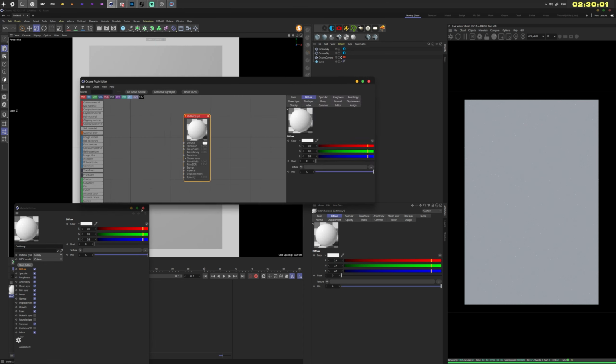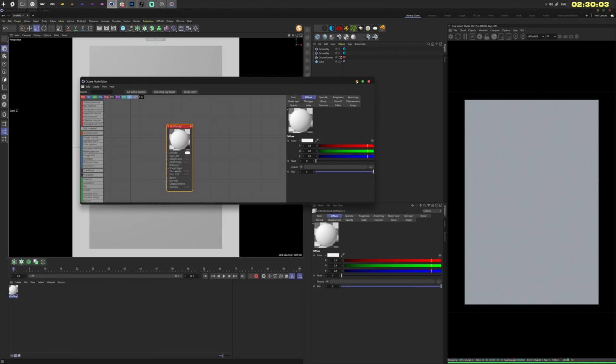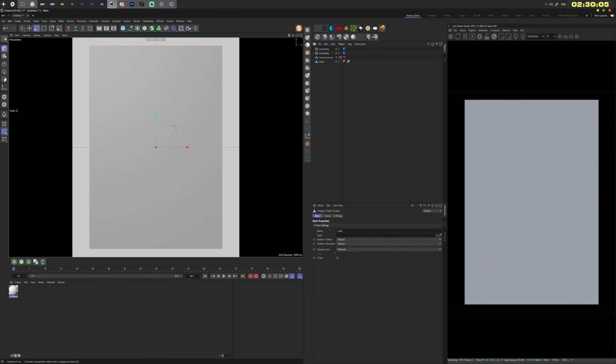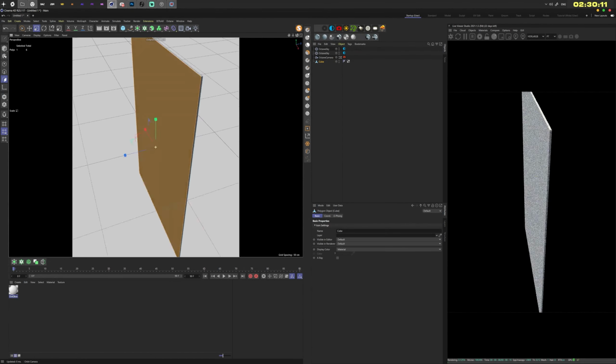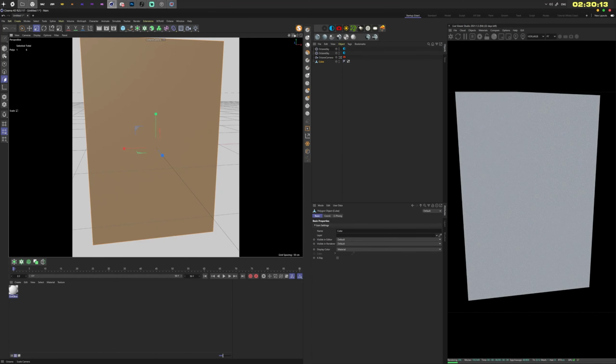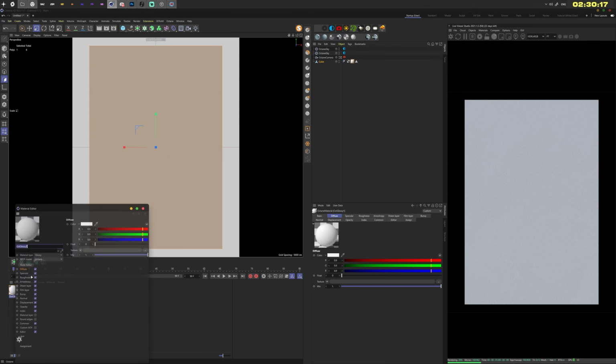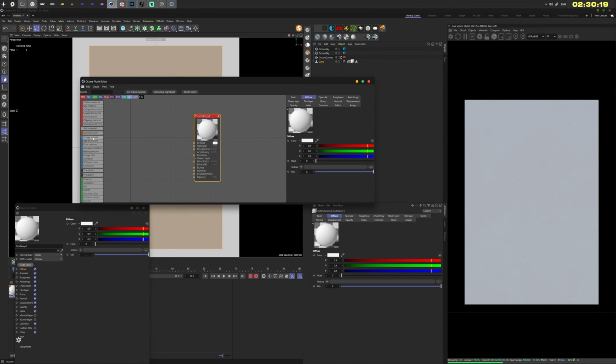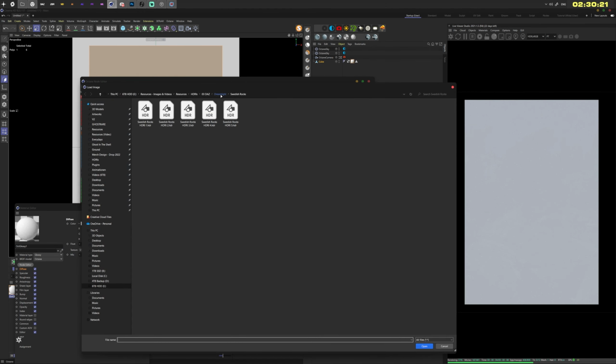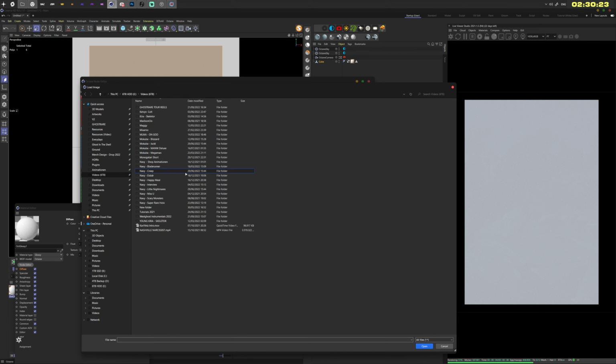Okay, so let's start by just the basics. So I want to make this editable first of all. And then I want to select just this part, like just the front part of this. And I want to apply this material. Now, we'll start off by going into our trading card folder and apply the textures one by one.